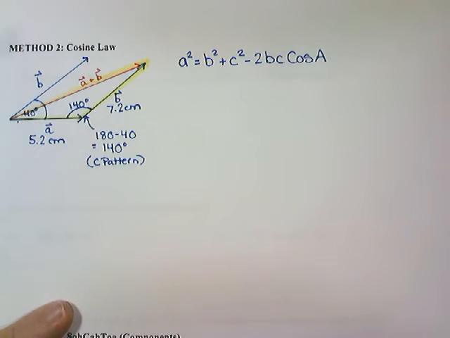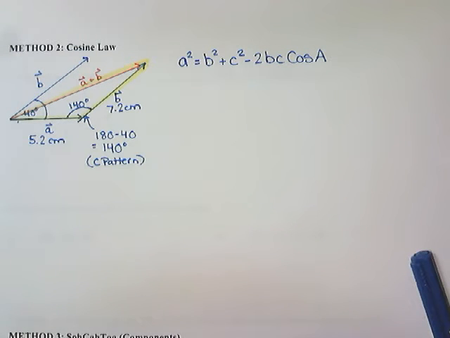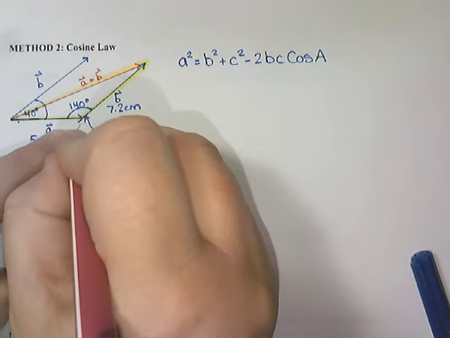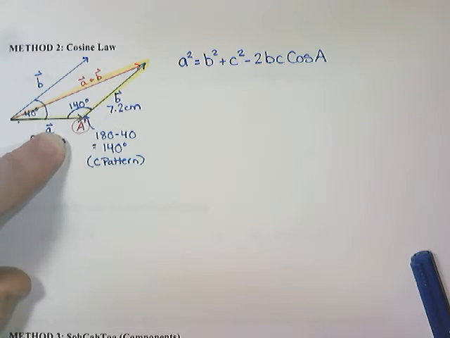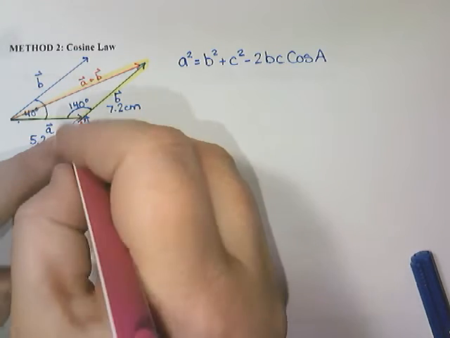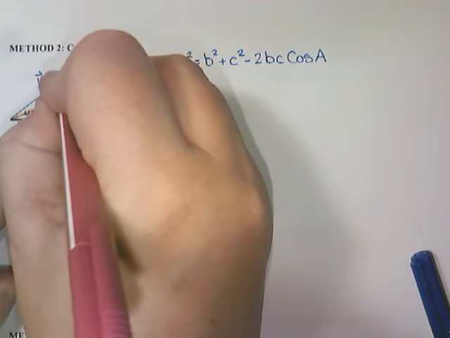Now, that means I have to label my sides A, B, and C. I need to label the angles. So in my picture, the angle that I have should be my A. So I know I have vectors listed already. I maybe should have used some different letters here. This angle is the one that we calculated. So that is going to be my angle A from the cosine formula, which means across from that is side A.